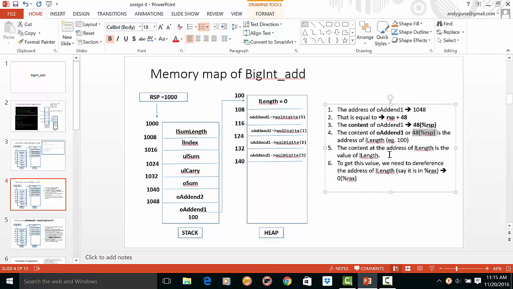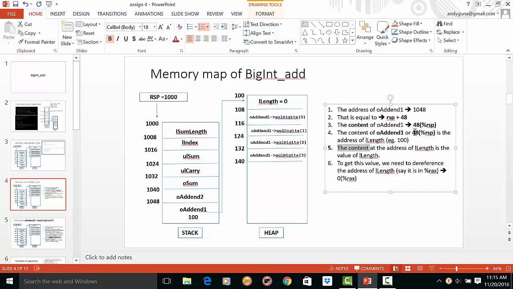If you take that, that's the address of L length, which is, say, in this example, 100. Now, to get the value of L length, let's say it's a 0, what I need to do is dereference that.